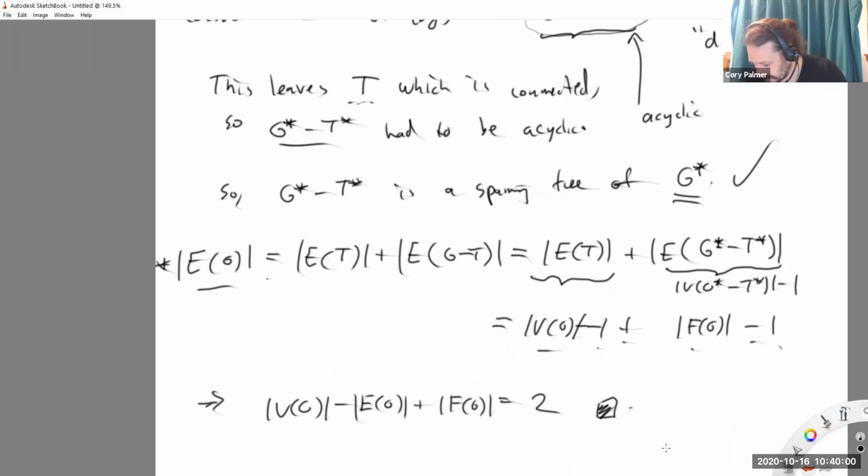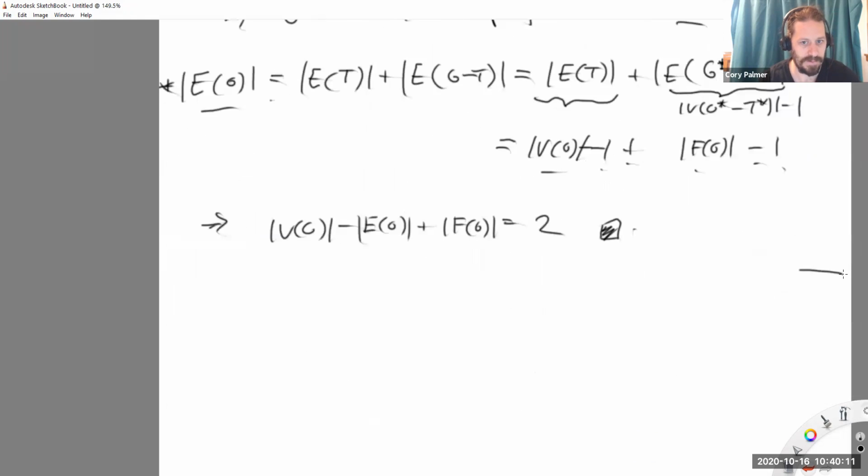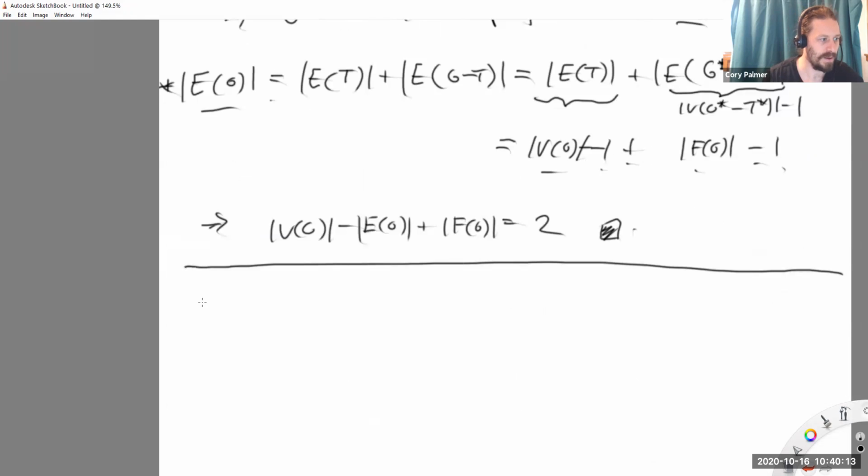Okay, let me finish with an important corollary. I don't know where the notes are, but we don't really need notes for this. This is pretty easy here. Okay, so I'm gonna call this a theorem, but it's a direct corollary of the Euler characteristic equation. And in the notes, I've called it the planar edge bound.